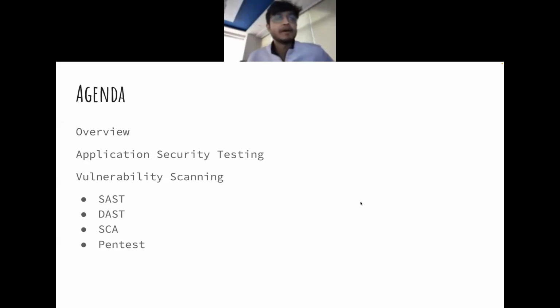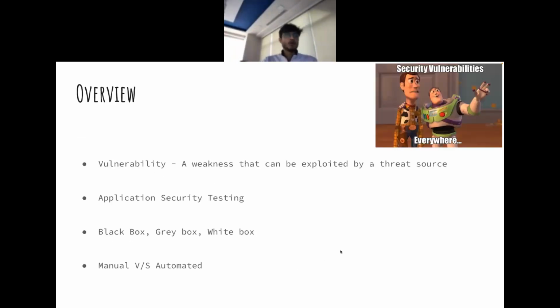Again, a quick thing about the agenda: we will be talking about SAST, DAST, SCA, and pen testing. Moving on, a quick overview of a few things on application security testing. What exactly is it? It's basically making sure the applications are more resistant to security threats by identifying issues before a bad actor does.